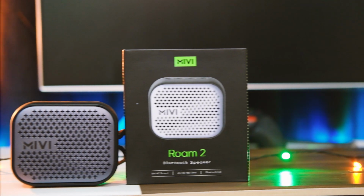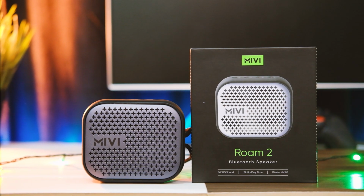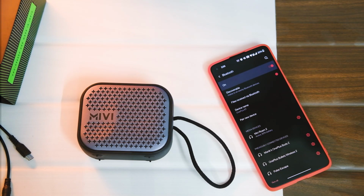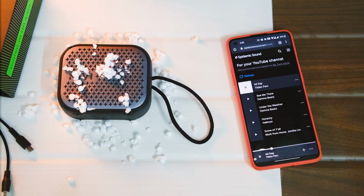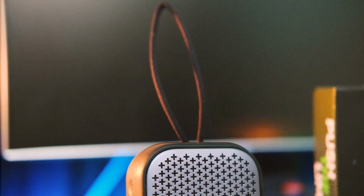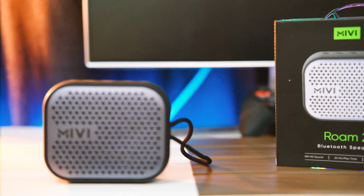And to sum up, well, should you buy them? And I would say definitely yes. Reason being the sheer number of features it provides, to dust and water resistance, to the good sound quality it has. And given the only con is some latency in occasional scenarios, rest I think it is a great buy, and at an introductory price of 999, it is a good pick. And if you are looking for a speaker at less than 1000 rupees, while supporting the Made in India initiative, well, this one is the only option you have.